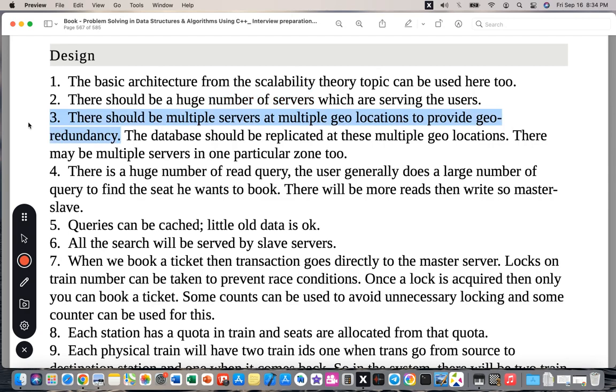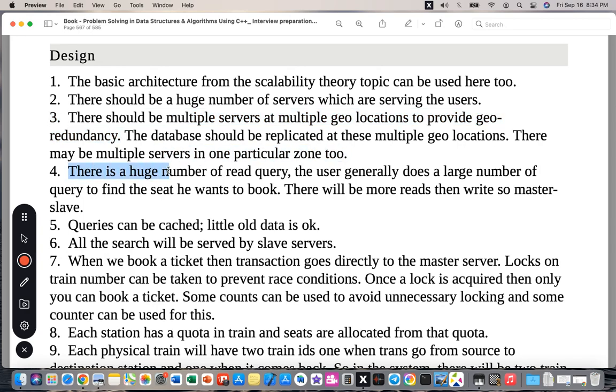To have a distributed design architecture, avoid disconnection and have geo redundancy, we are supposed to spread servers geographically. The database should be replicated at these geolocations and synced between them. There may be multiple servers in one particular zone too.